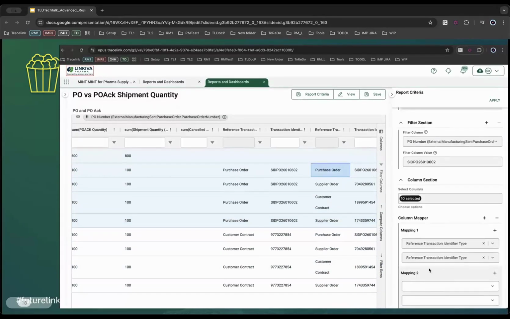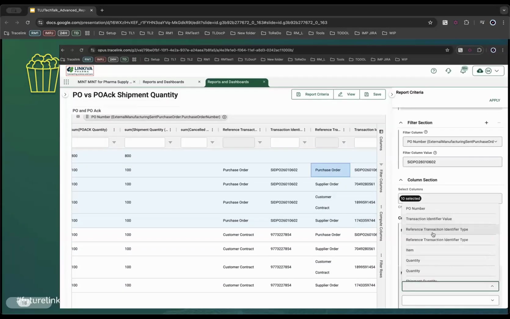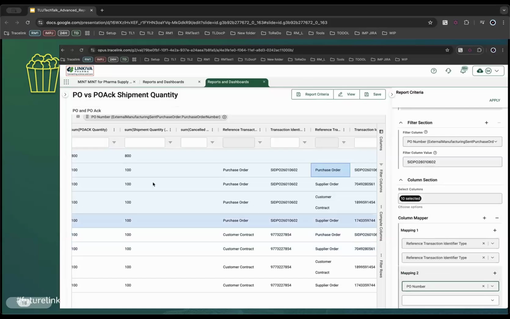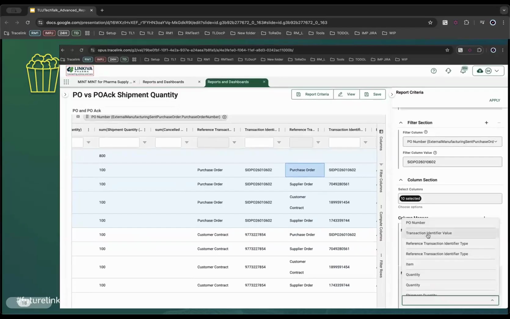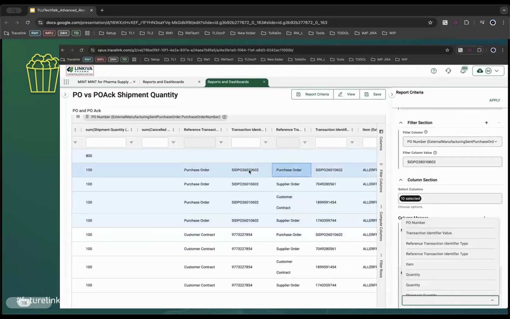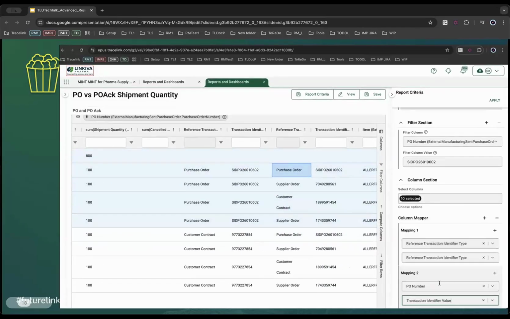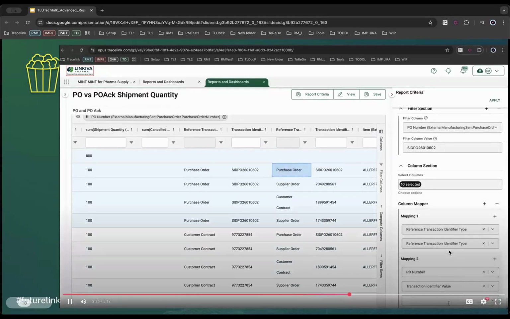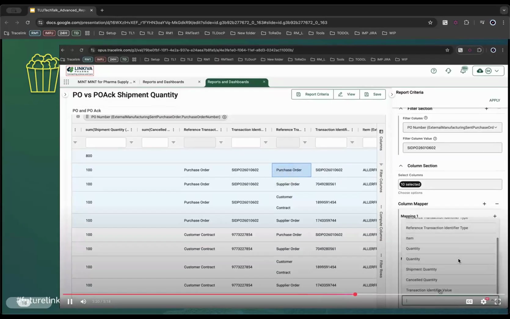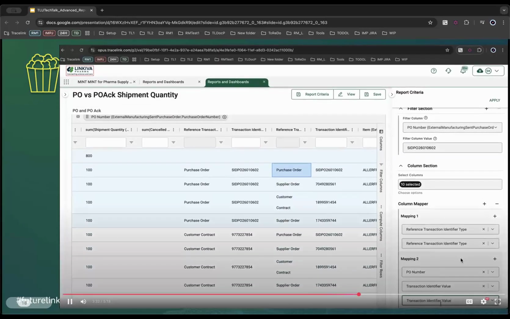Then I can click on this plus button to get a new blank set. And here I can select another condition. Here I will select the purchase order number from the purchase order, then the transaction identifier value from PO, basically the second column of IDs. And to add a new column for this condition, instead of a pair, if you want multiple columns in a set, we can click on this plus button. It will add a new dropdown and we can select another column. And now the set has three different columns that it will compare between.